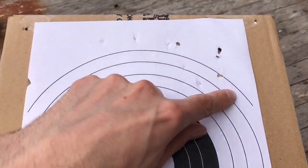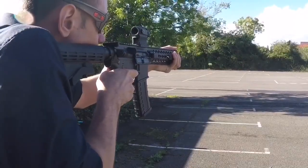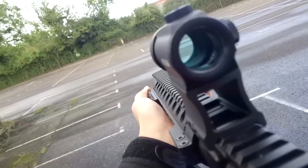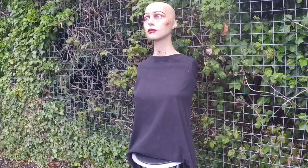With the accuracy improved for hitting paper at 20, I wanted to know what it was like pinging a human-sized target at range. Now, if you've previously seen my review of the Mod 1, you may remember that I tried to hit a target at 50 meters away, and failed. The BBs made it out there, but sadly without any degree of precision.